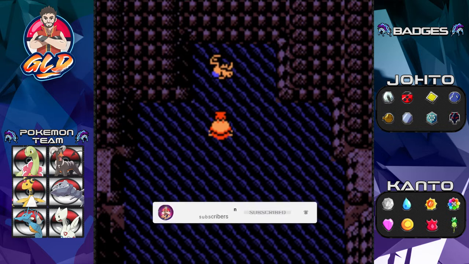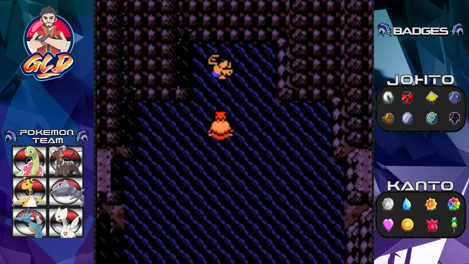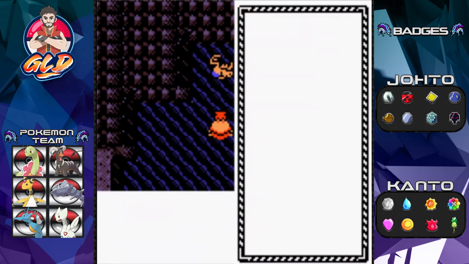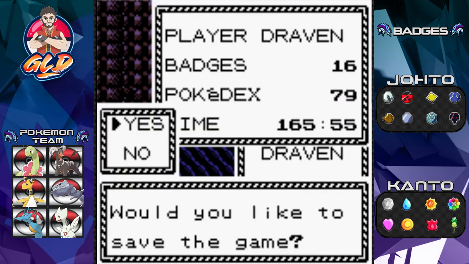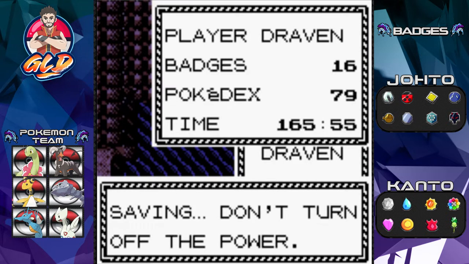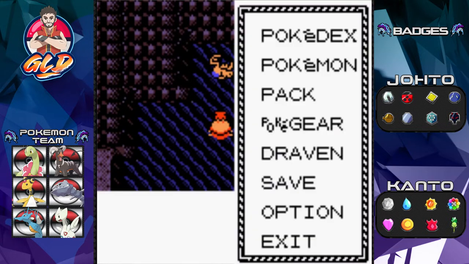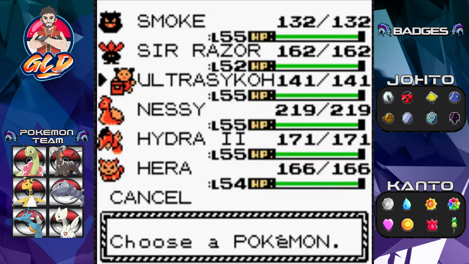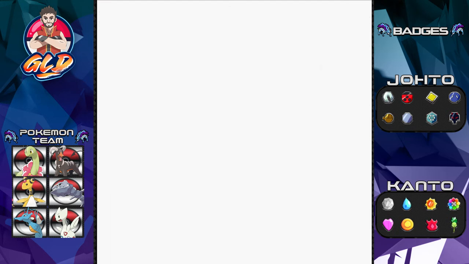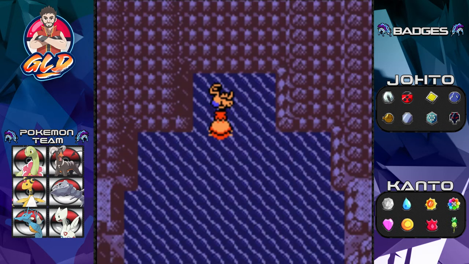Oh, God. I really don't want to do this, but it has to be done, guys. It really has to. So what's going to happen is I'm going to save the game. There you go, we're saving the game, and we're going up against Lugia right here. I'm going to go with the same capture team. I'm going to go with Smoke and try to eat his dreams. And, well, here we go. Lugia.